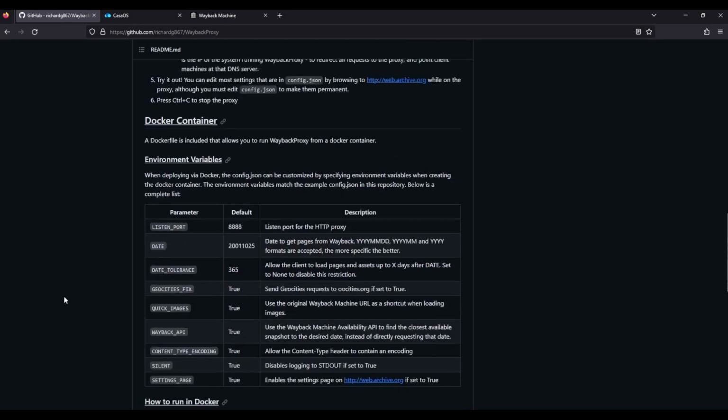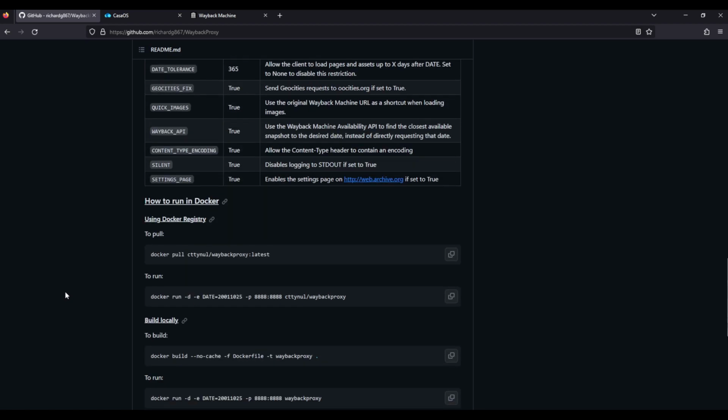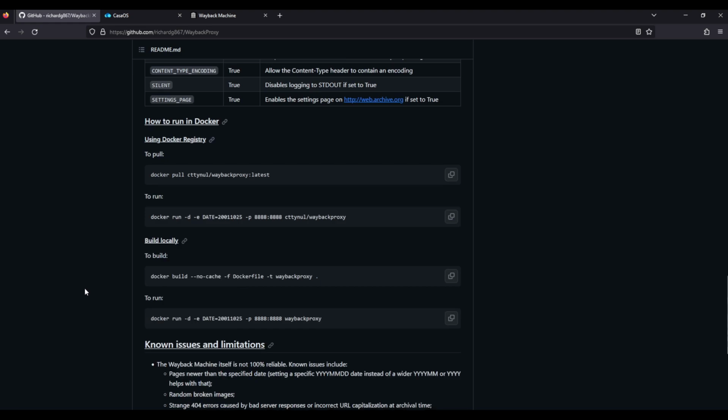And what we're going to do is use CasaOS, and we're going to launch the Docker container. If you have Docker already on your machine and you were to just run this command, it will automatically pull down the Docker image, and it would configure the web page date with the date that's here, and it would use it on this port. But since we've already explored CasaOS, I'm going to show you how to do it with CasaOS to get this up and running. So I'm just going to copy this link.